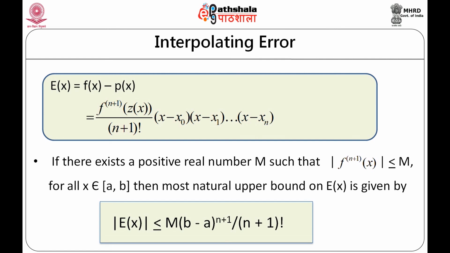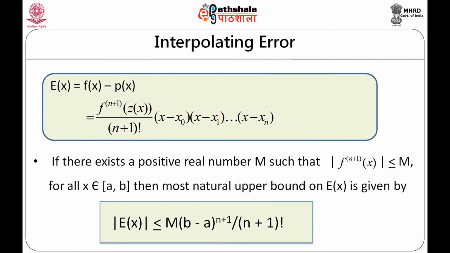Now, what is happening here: n is known, so (n+1) factorial is known, and the data values x0, x1, x2, ..., xn are known. If x is known, you can find the product of these factors, there is no problem about that. What is unknown is the (n+1)th derivative of f and the point z(x), because z(x) is some arbitrary point in the interval of observation, which is not fixed and not known, and therefore what we do is find an estimate.